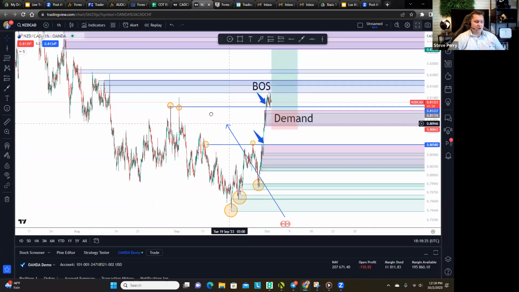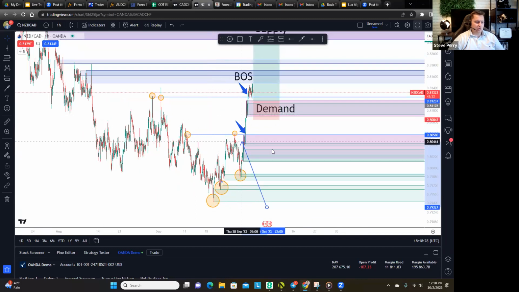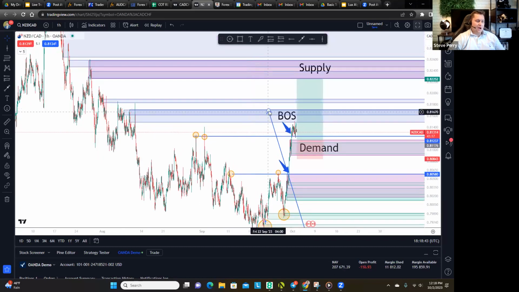So you can see down here where this breaker structure took place, there's quite a few order blocks in this area. There's also some order blocks right here, which is exactly where we want to buy. Yes, there is some supply up here, and that is what's keeping the market at bay for the moment. But I do believe that supply is going to give way. The fact that the market came up here and is staying up here tells me that the demand is going to prevail, not this supply.